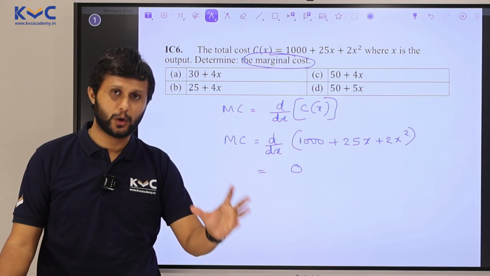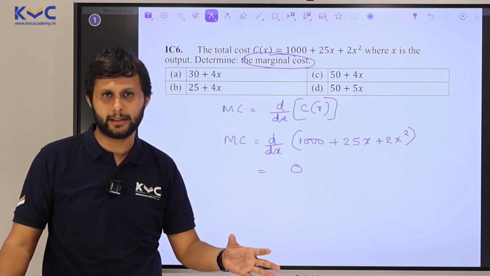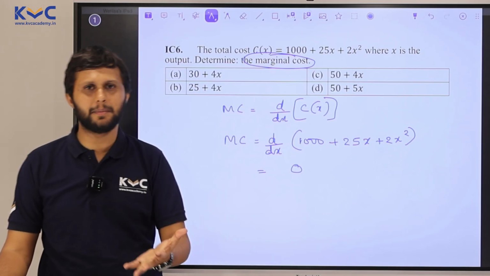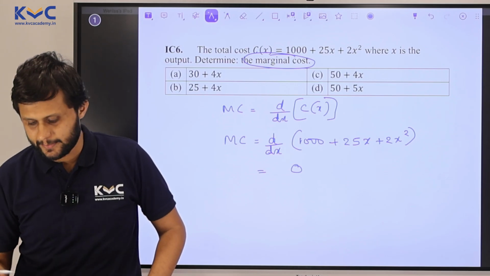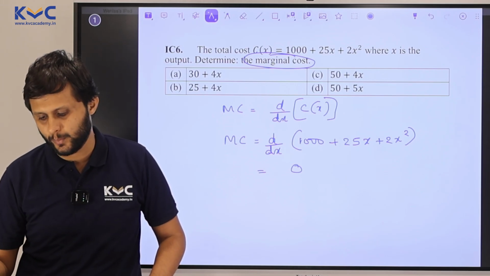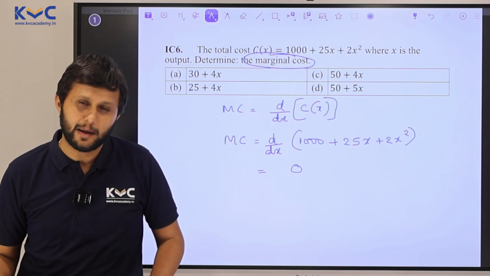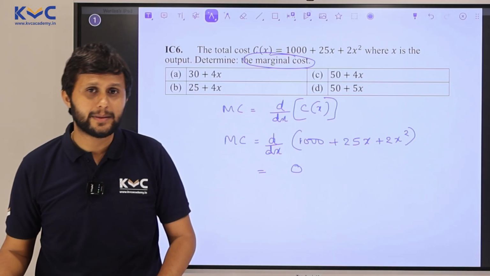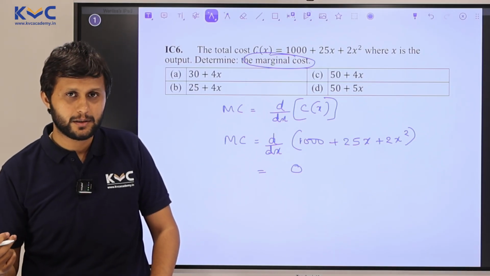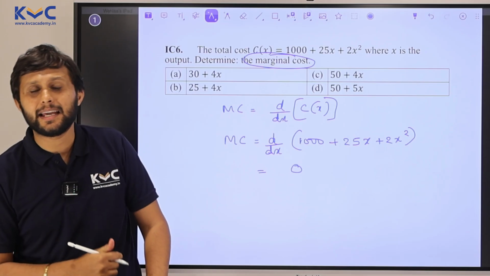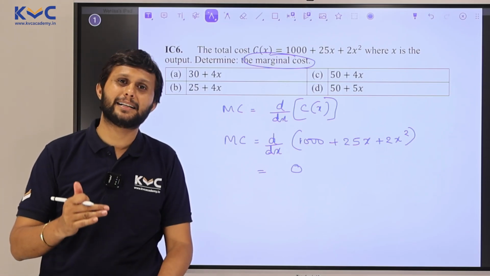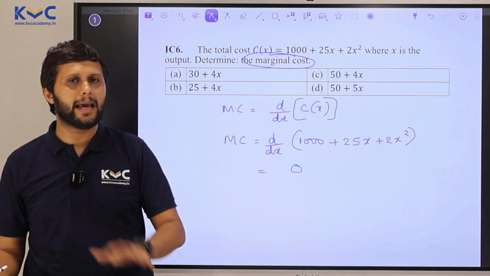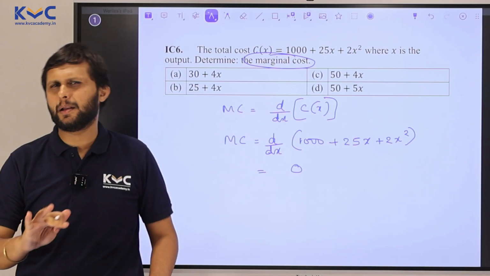What is marginal cost? Cost of producing an additional unit. Correct? Can you have an additional fixed cost? Then it doesn't become a fixed cost, right? So that's why, with this concept of marginal cost, we differentiate. If you still have to relate, the first definition of differentiation I gave was: when there is a small change in the independent variable, what is its impact on the dependent variable? The same concept is being applied over here, but we will not get into detail.